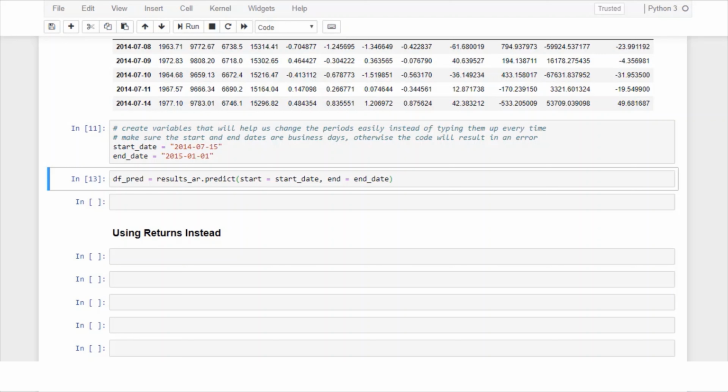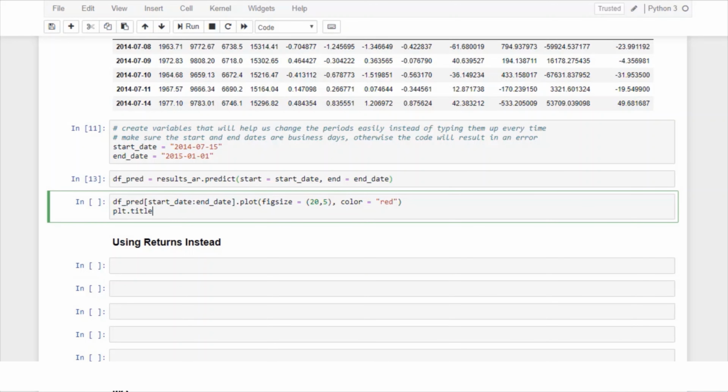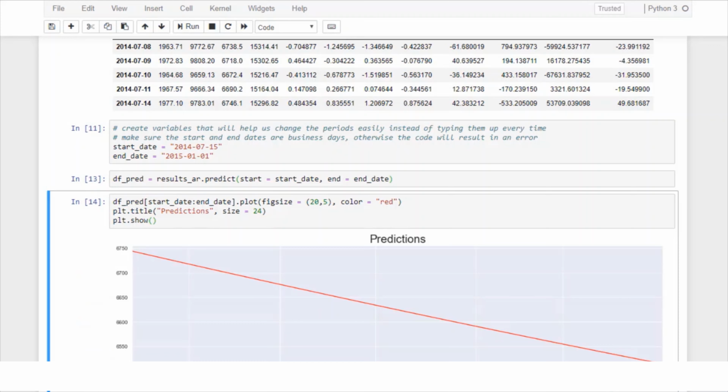All right, to get an idea of what our predictions look like, let's graph them using the plot method. We can also specify the color of the plotted time series by defining the argument of the same name. Conventionally, we prefer using blue for actual values and red for predicted ones, so let's indicate that. By all means, remember to define the appropriate figure size and set a title. A name like predictions seems fitting. After adding the plt.show command, we can run the cell.